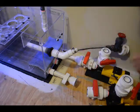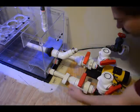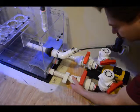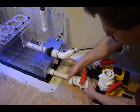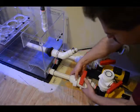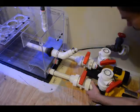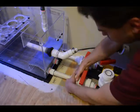Using true double unions here, and that way I can use them as a quick disconnect. It helps with keeping the mess down when you disconnect them. You don't have to drain that end of the sump dry, which is basically the whole sump. And that's the main pump for the system.